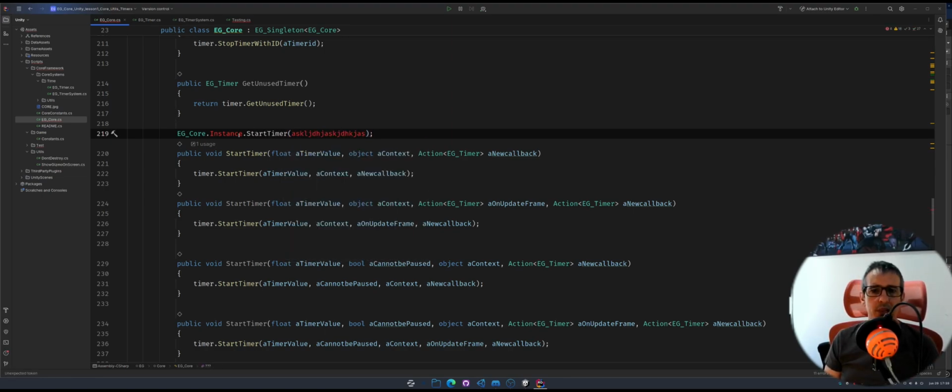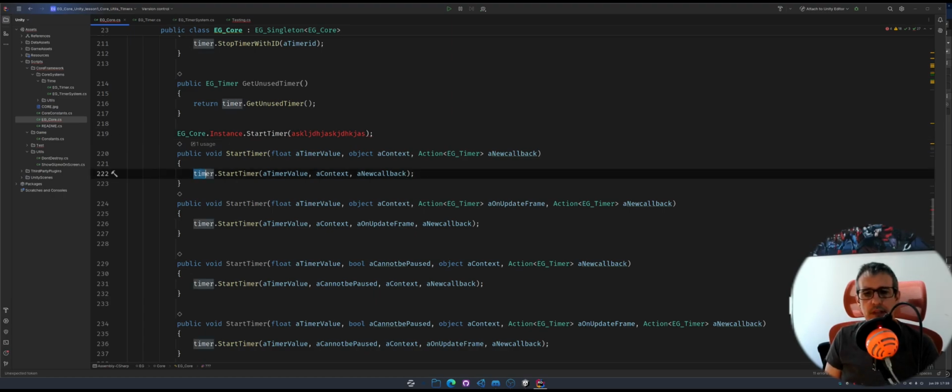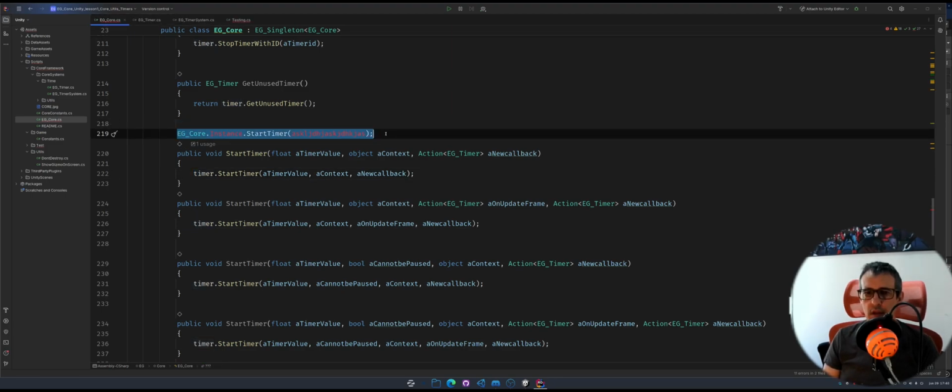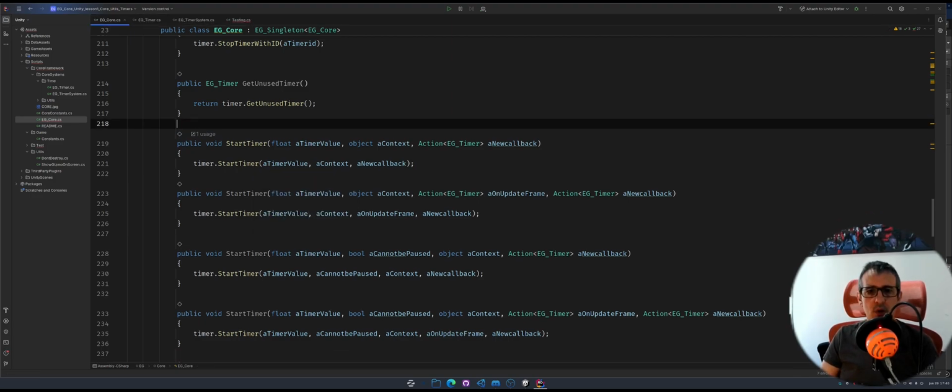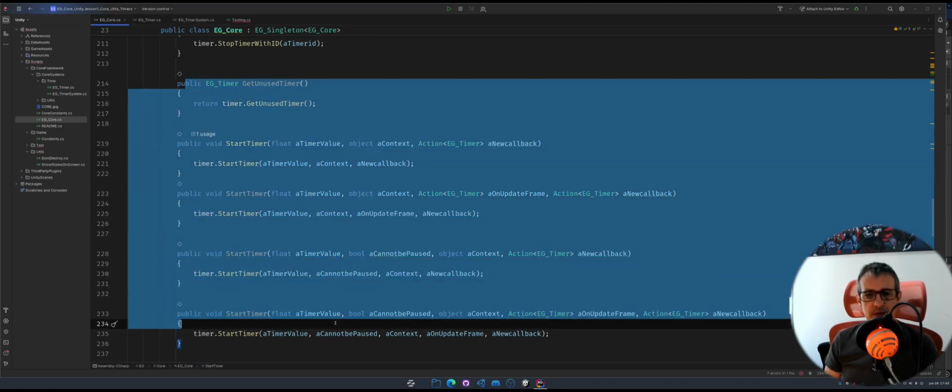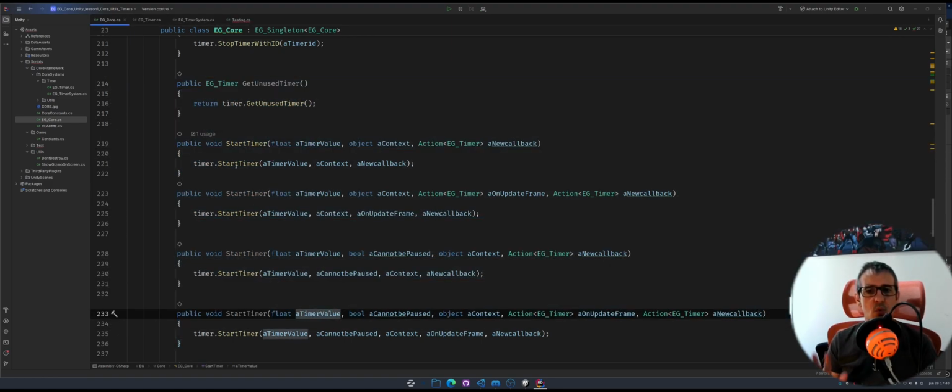So that way you will never ever know that there's that kind of timer class or whatever thing I want within my core. The idea is for users to be able to use this thing without caring about what's happening behind the scenes. Or at least for me, this is a much better way to find any kind of bug because everything has to pass through this function. So I can decide what I want to expose or what I don't want to expose.